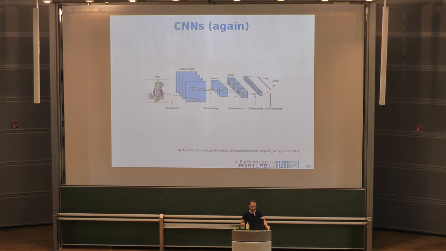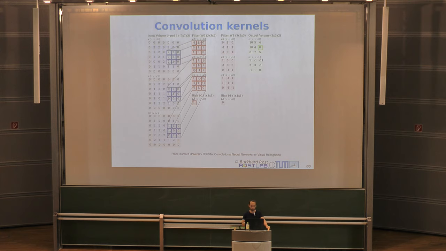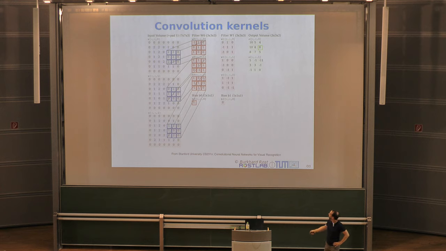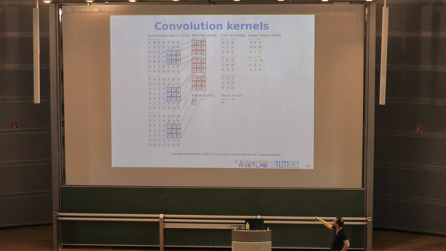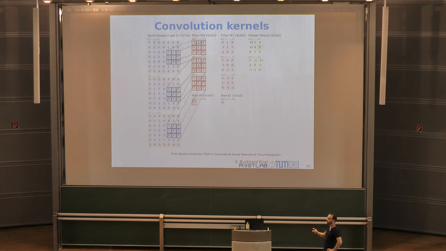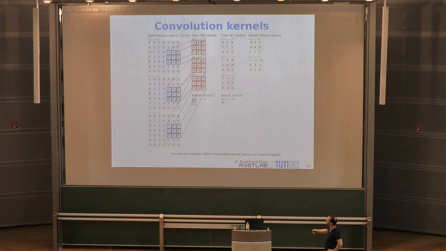Let me go into the math of convolution kernels. On the left side you have the input volume with three feature channels. A 3×3 convolution kernel moves across the input, currently at one position and moving across all rows. The kernel has several properties: its size (3×3 here), the padding — the amount of zeros added around the input to handle borders — and the stride, which is how many positions we move the kernel each step.